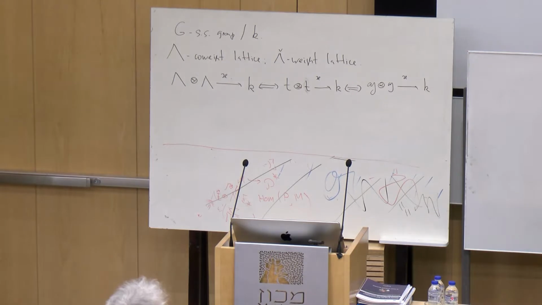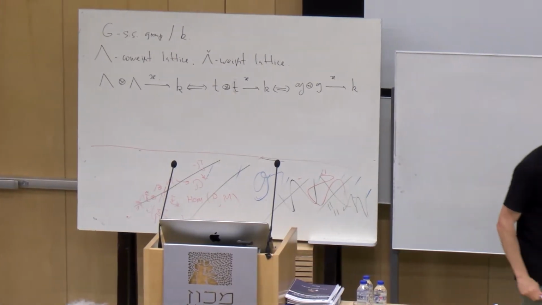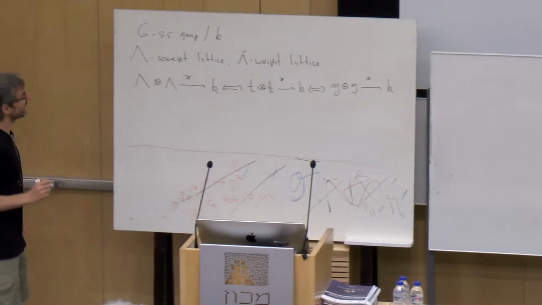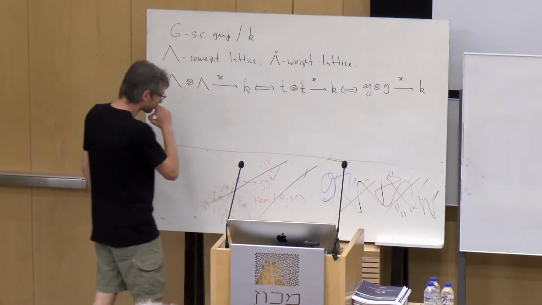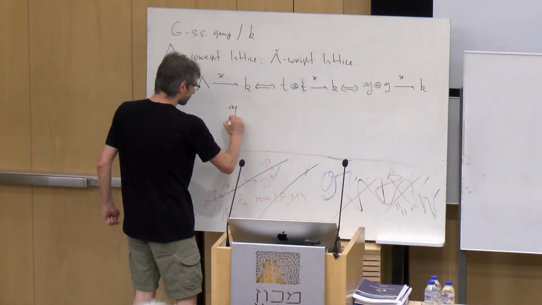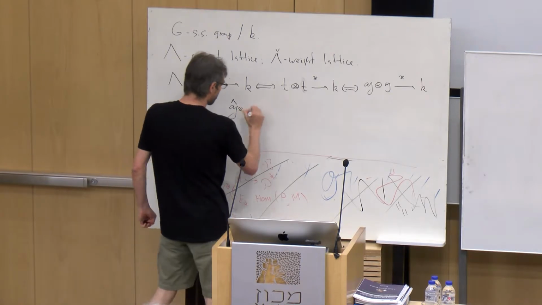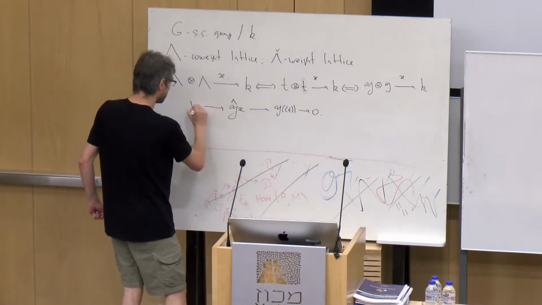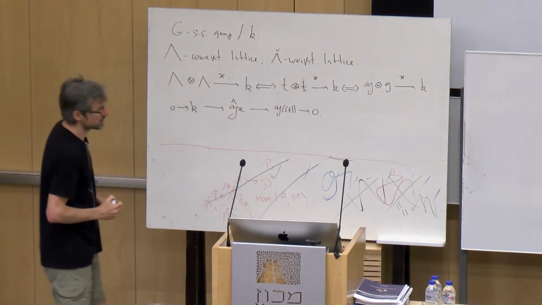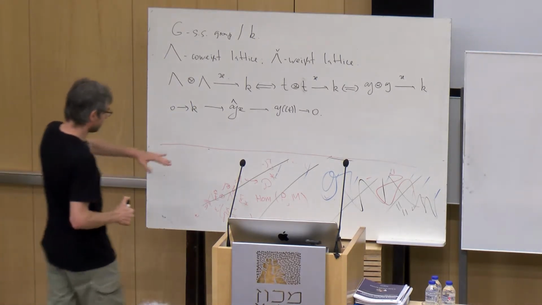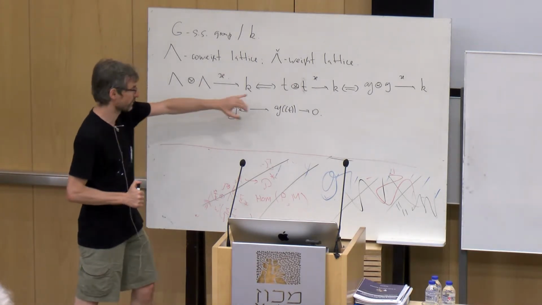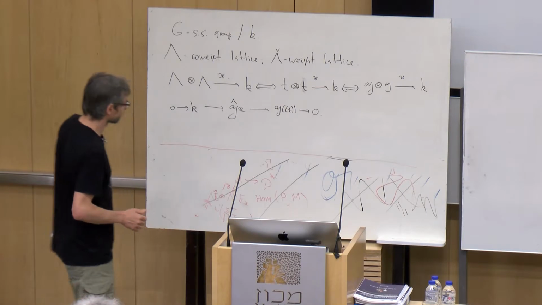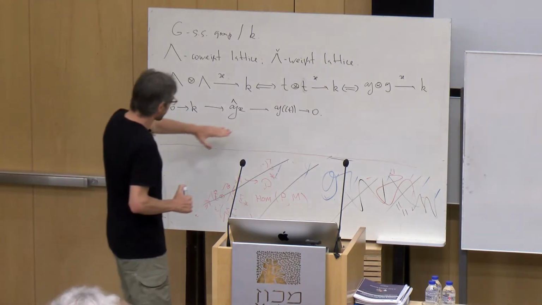So kappa is just given as a form. It's an additional piece of data. All right. Okay. So, to this data, you attach a Kac-Moody extension. It's the extension of the loop algebra by a copy of K. And as a vector space, it's split. And the Lie algebra structure is given by a well-known formula that involves this kappa and taking residues. All right. So this is your Kac-Moody extension.